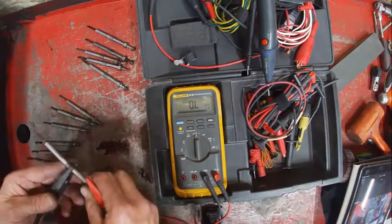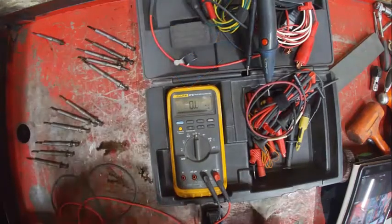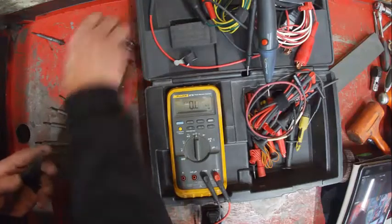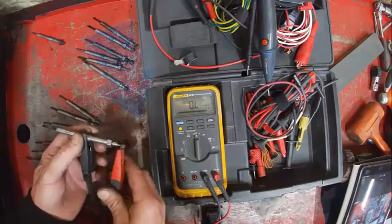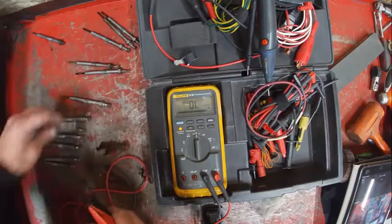That one's broke. Yeah, the tip's busted off. Yeah, that one's open, so that's not good. That one's reading. There we go. There was our one. Got one more here. And that's pretty screwed up on that one. It's a point. Okay, that one'll be good.